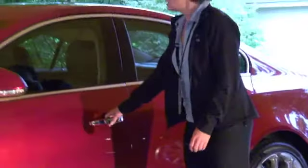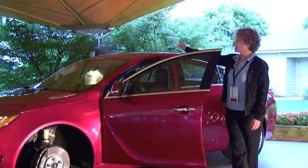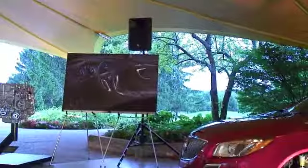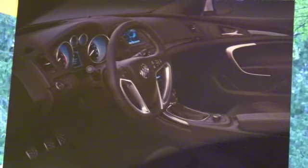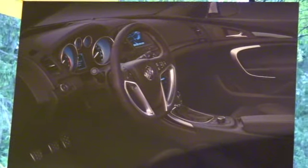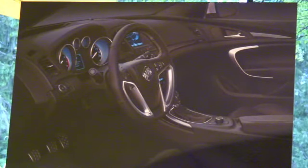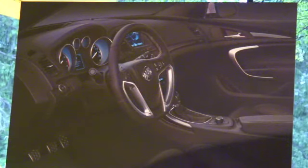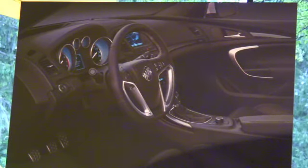Moving to the interior, you'll immediately know that you're driving a GS. We show the interior over there on that board. The first thing is the sports steering wheel with the satin finished inserts. The Regal sports seat, specially designed for the GS, offers a unique combination of comfort as well as sportiness. We also get the metal sport pedals, and you have unique GS logoed floor mats and an IP badge. So you clearly know you're driving a GS.